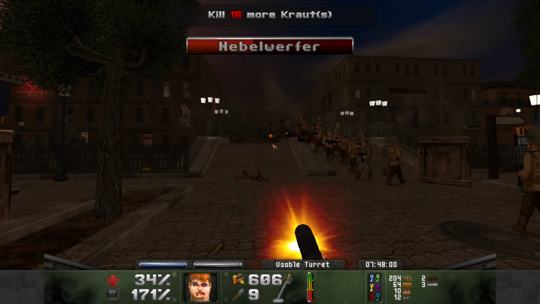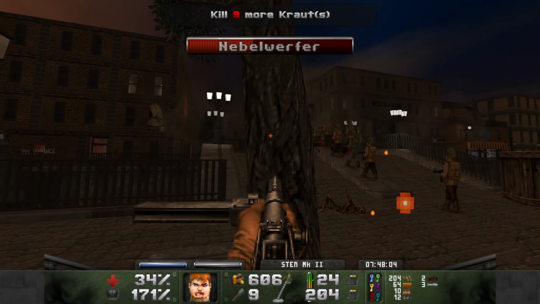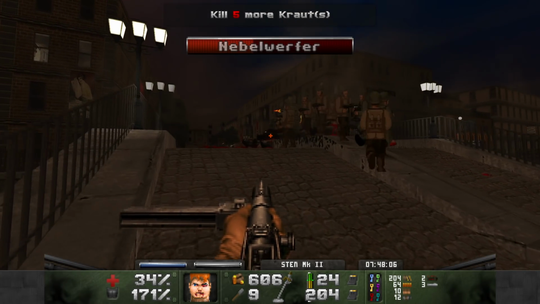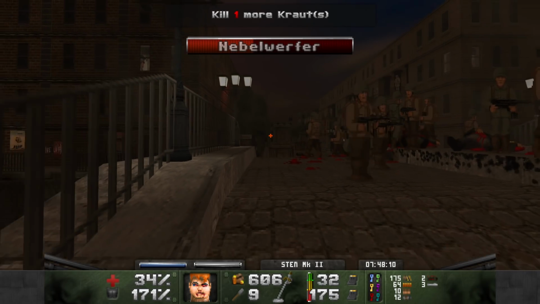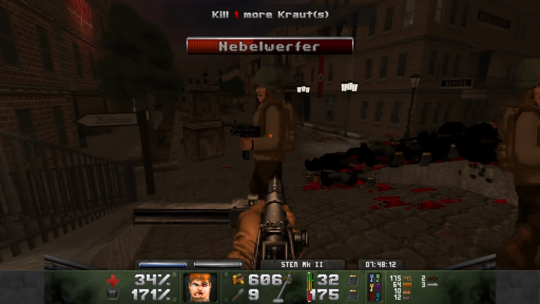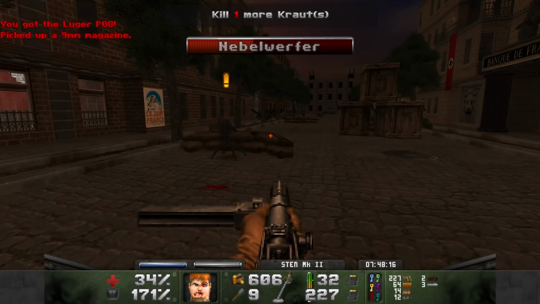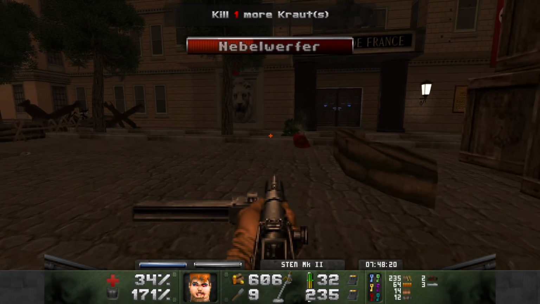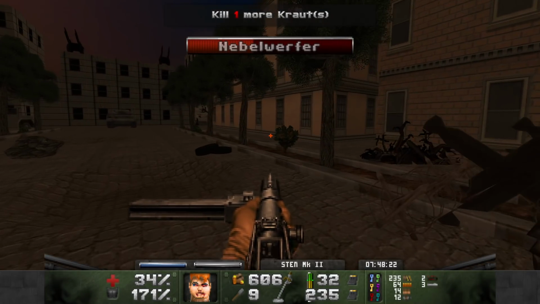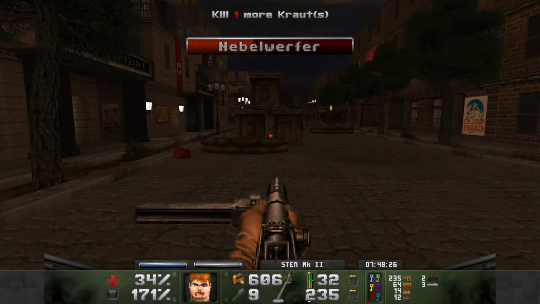Alright. I don't want to shoot my own men. Since I don't bring my weapons over to the next area, one more kraut. There's another gun up here I could have used. One more kraut. I can't go any further than this. Where's he hiding?